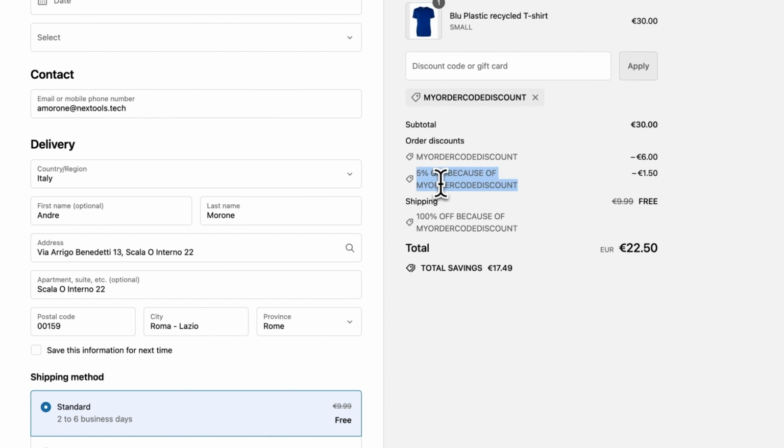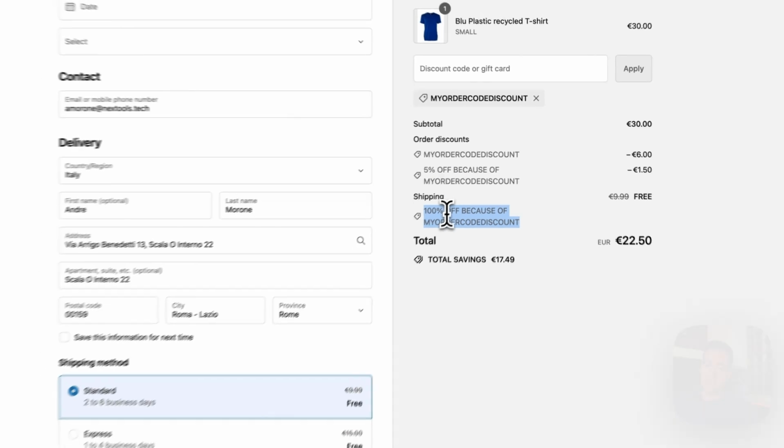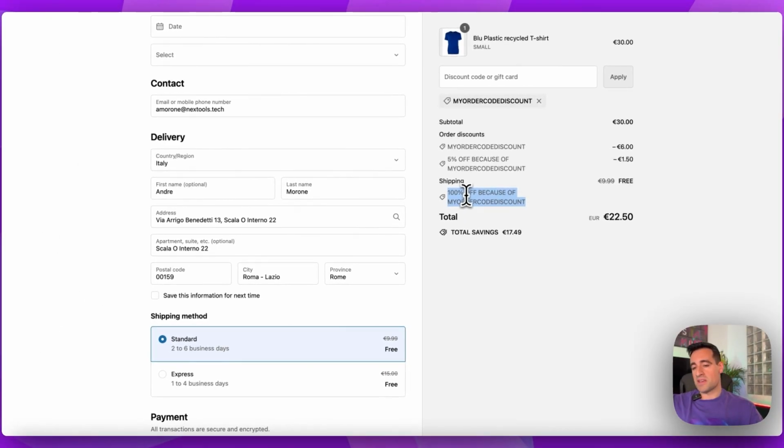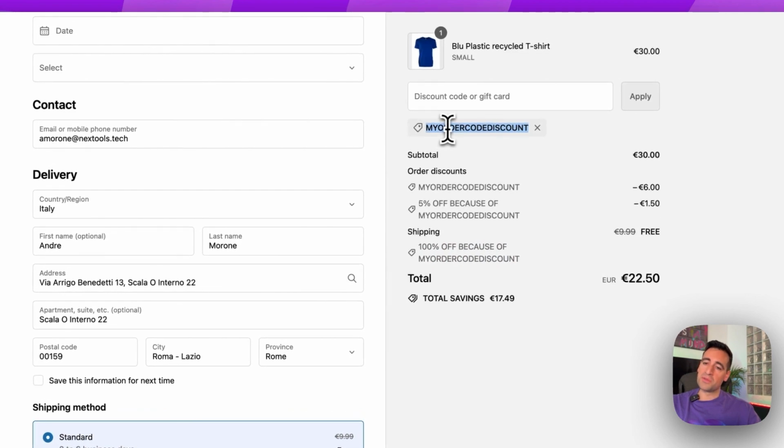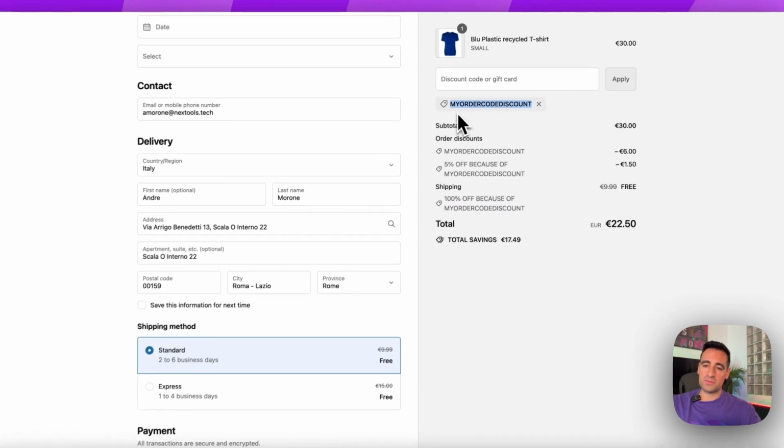The second one is an automatic discount that listens for the cart attribute, and the third is a shipping discount that listens for the cart attribute with a specific value equal to the discount code that we want to use.